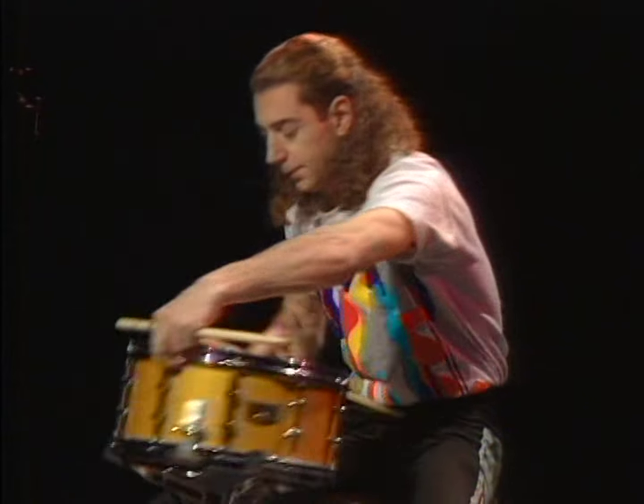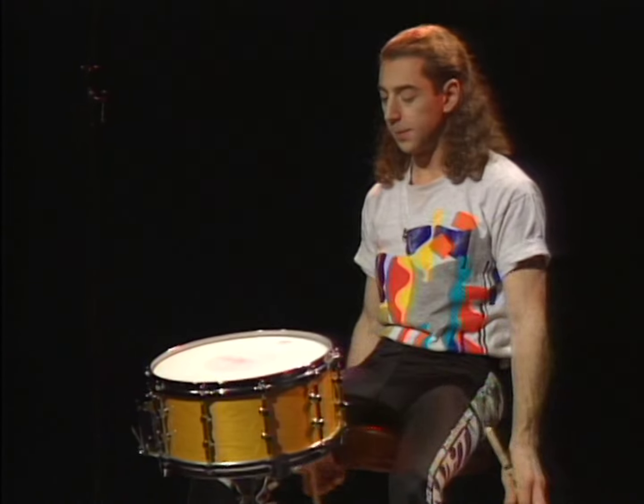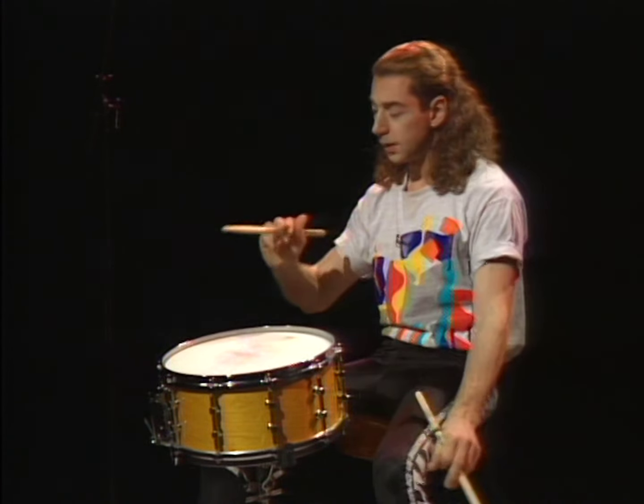fingers. Now, it's important to get the snare drum at the right angle for this. Otherwise, it's very, very uncomfortable. So what I do is take the snare drum, turn it around that way, and then just play single strokes with the fingers.